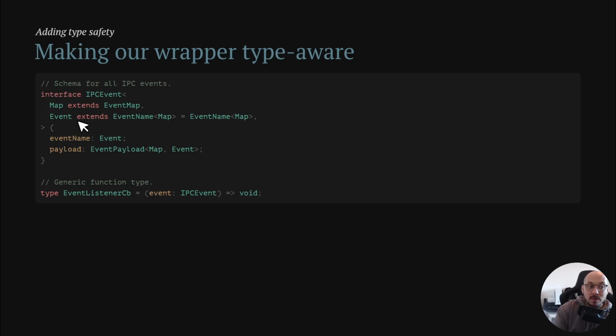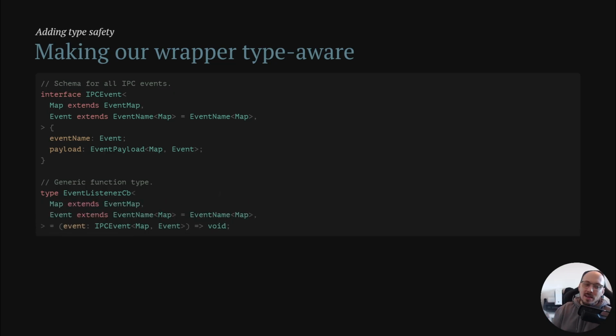So now, since we are also using this type for event name, whatever string we put in for event name will essentially determine what this type is. And since we're then using that type inside of the event payload here, it's going to try to use that type that we've provided by putting a string here to index the event payload type, which is going to give us some really nice type safety.